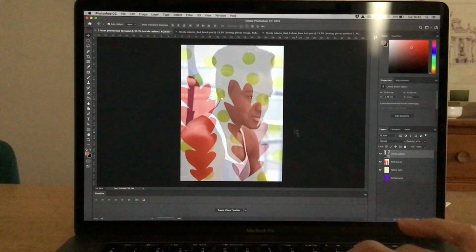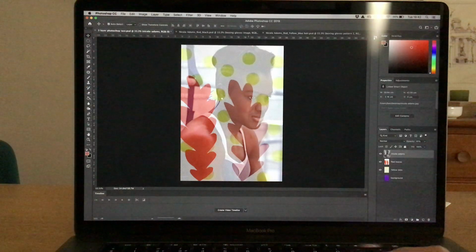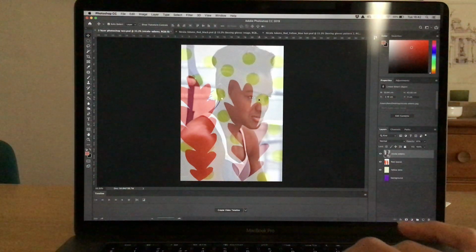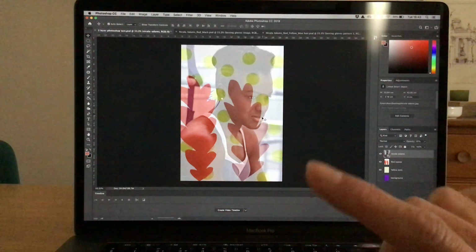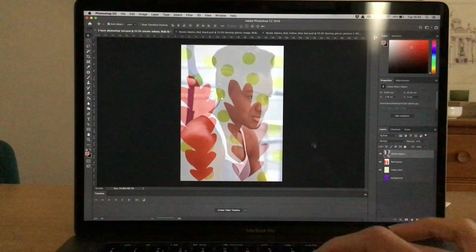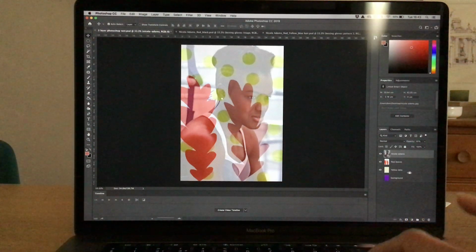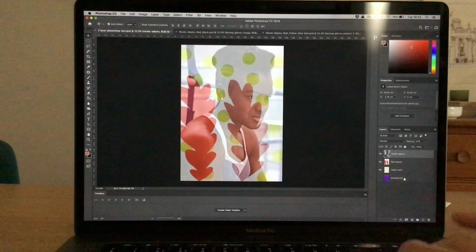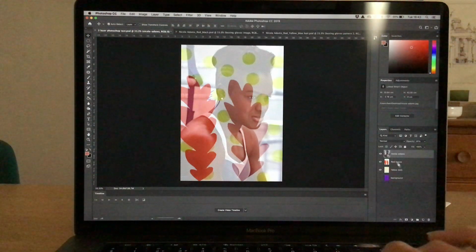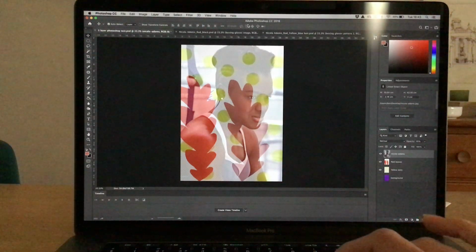So I'm going to have a go at some of her facial features. So maybe her eyebrows, her eyes, her nose, her lips. So the most important thing here is we are now going to add some more layers. So exactly as you did when you created your 3-layer document, when you had your background, your yellow dots, your red leaves, we're going to add more layers.